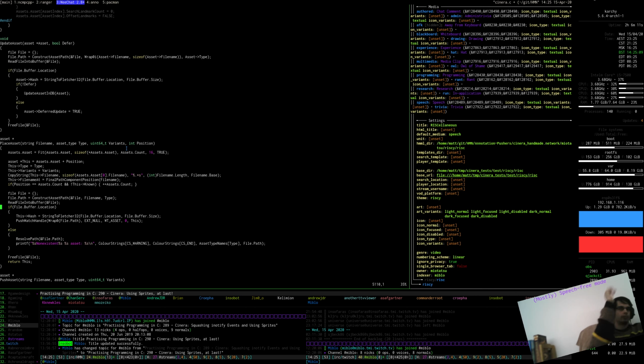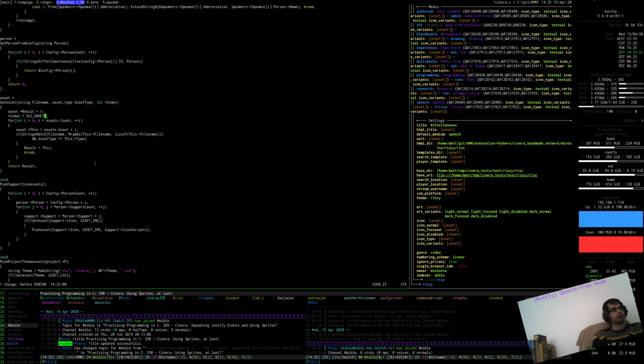Okay, so we're adding assets into this assets array, right? So we're going to do that, but we're not actually necessarily going to be putting them into the database. It's only once we know that we need a landmark that we put it into the database. Okay, so I think we do need another way of doing this. So undo those guys.